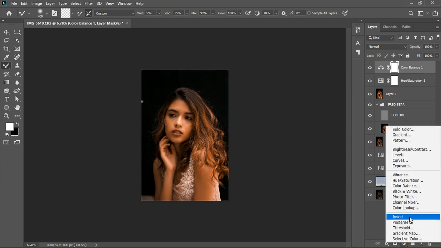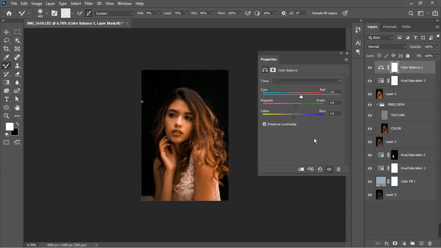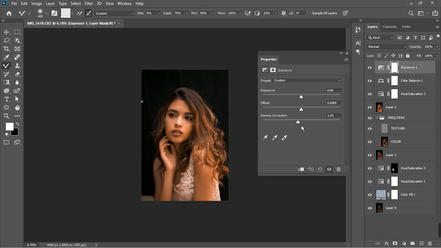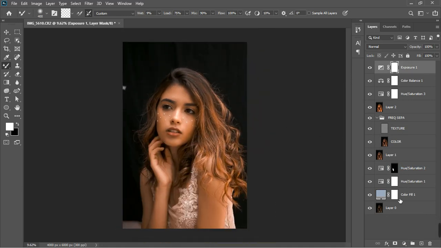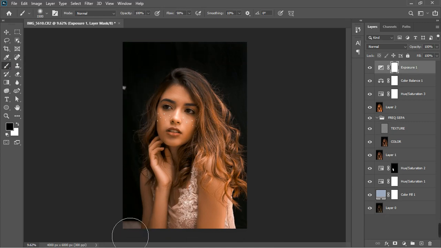Now let's create one more adjustment layer, and this is going to be the exposure. I'm going to bring up the gamma correction somewhere above like this, and I know the background is not too smooth right now, and we can mask it out, but let's do that. Mask it out. I'm going to click on the brush tool and then make it bigger and exchange it for black, and I'm going to paint over just like, see if we have a vignette, so something like that.